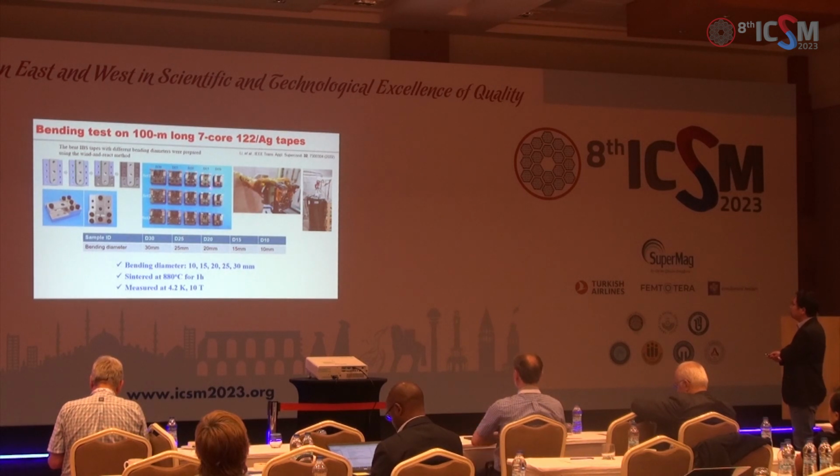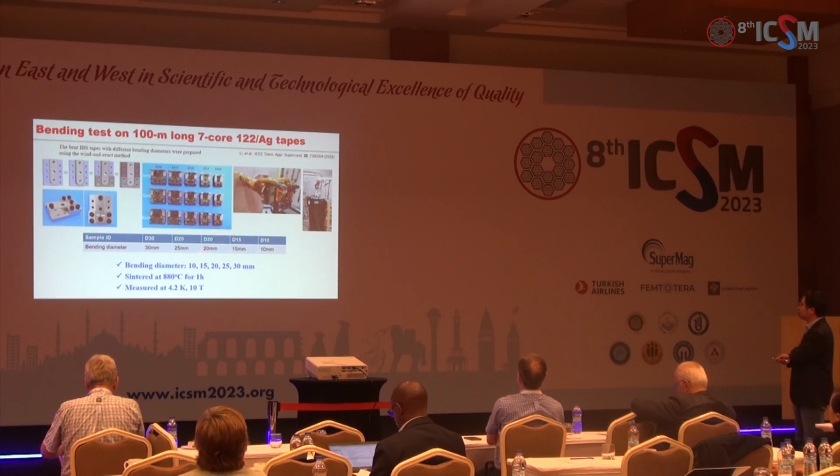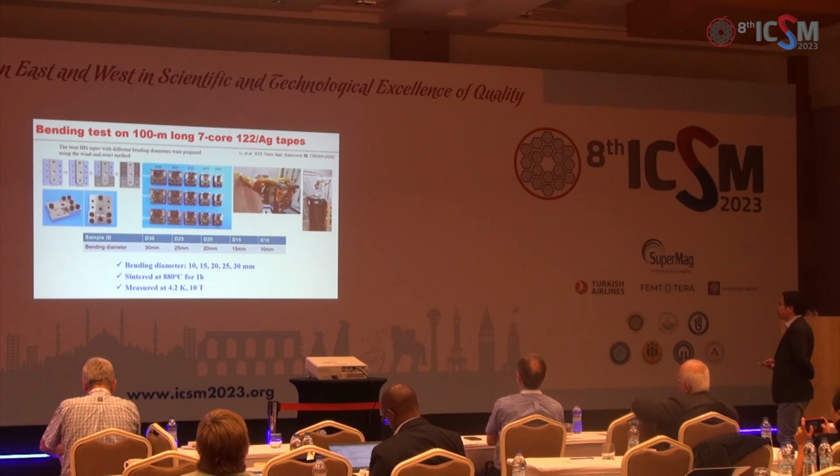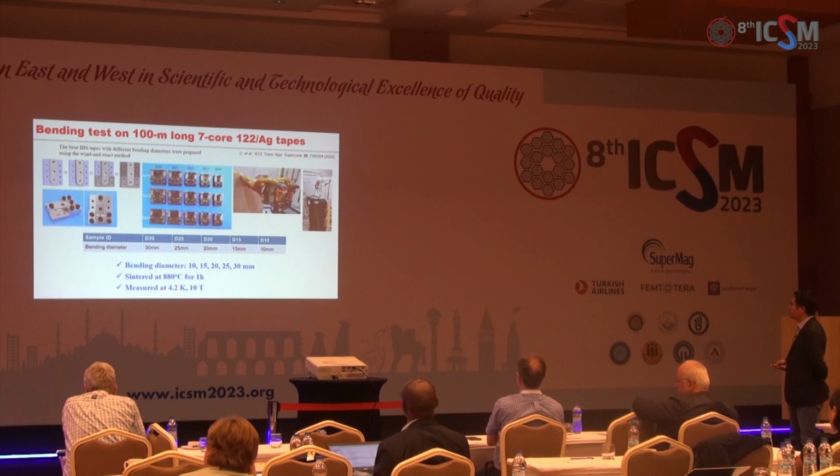And also the Institute of High Energy Physics in China, they studied the bending test on the 100 meter long 7-core tapes in this special device with different bending diameters between 10 to 30 millimeters. And this device was heated at 880 degrees for 1 hour, and they are mounted on the pre-coilers to measure the Jc at 4.2 Kelvin and 10 Tesla.